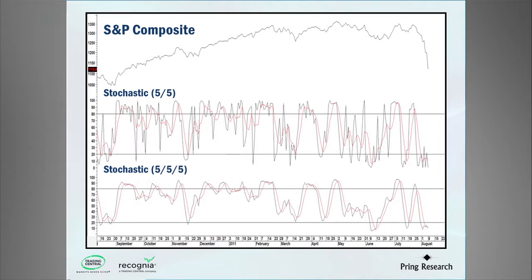In this chart, the center panel consists of a 5-5 stochastic with no slowing factor. The bottom one uses a 5 slowing factor, hence the extra 5 in the 5-5-5 legend. When comparing the two series, you can certainly see that the non-slowed version is much more volatile in its path. The addition of the slowing factor gives us a whole range of parameters to play around with.